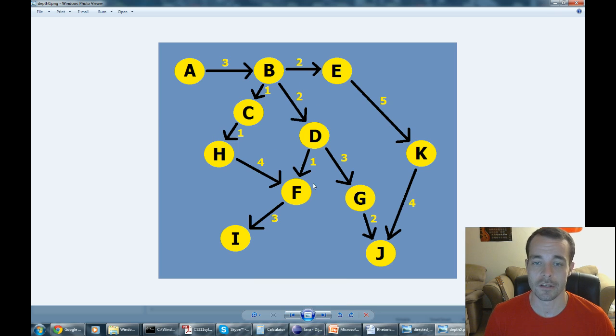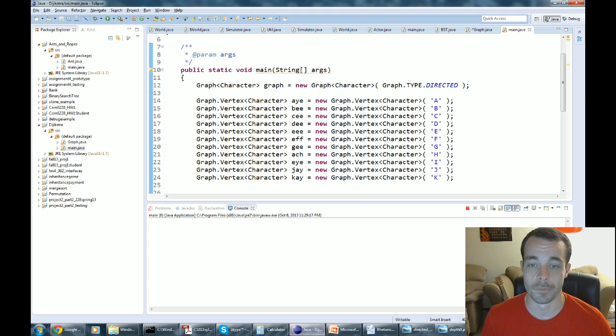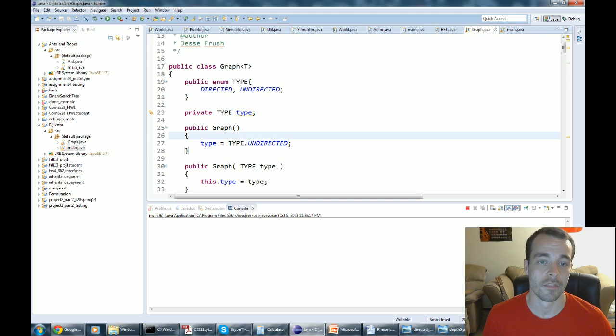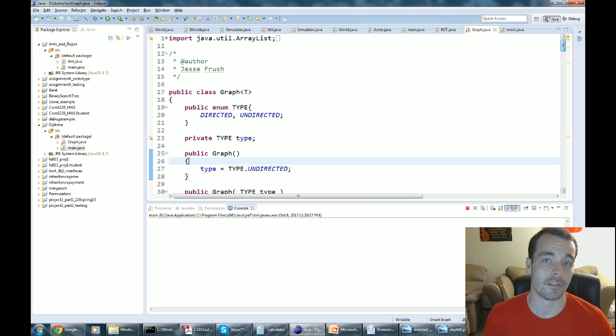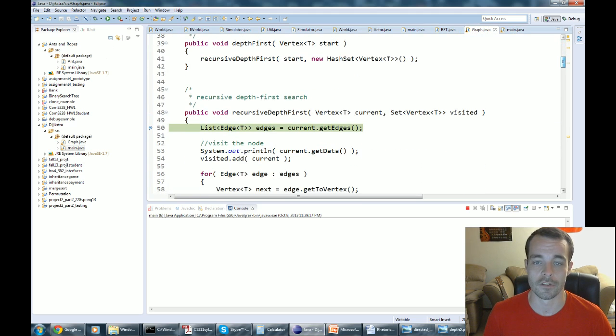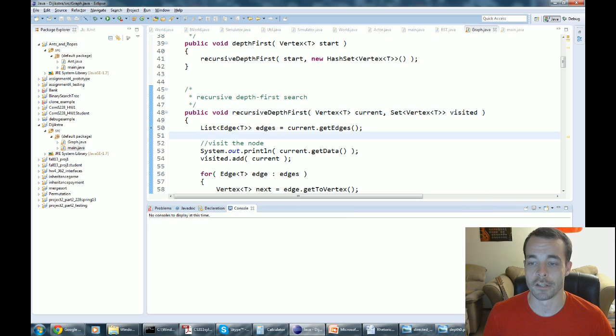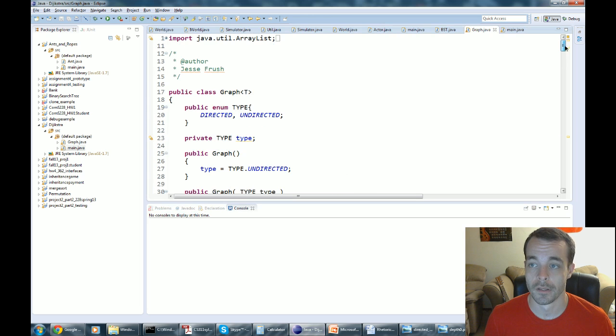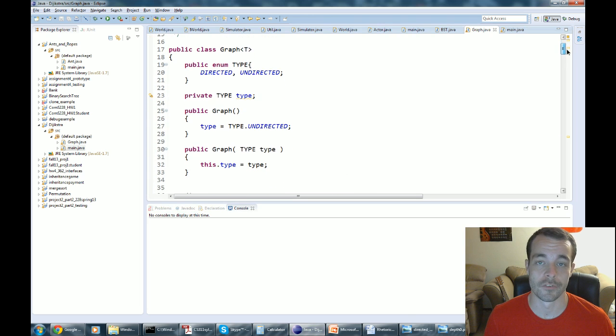So this image represents the graph that I have built in my code here using the graph class that I introduced in the last video. If you aren't familiar, if you didn't see the video, or if you need a little clarification, then feel free to go back and check out that video and make sure that you are up to speed on what we are talking about. Because essentially, if you aren't familiar with graphs, you probably aren't going to follow this video too well.